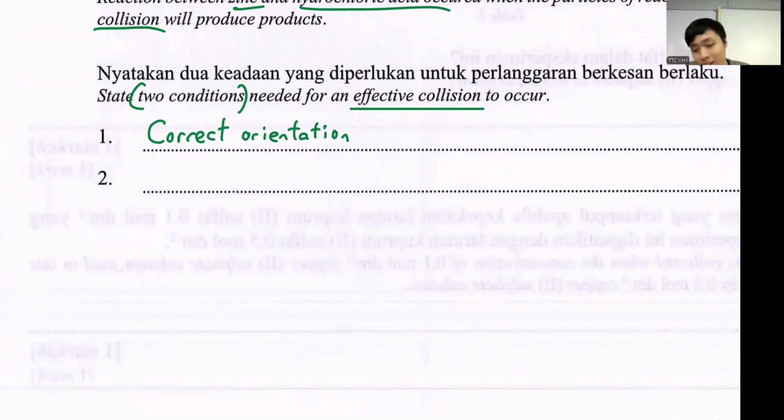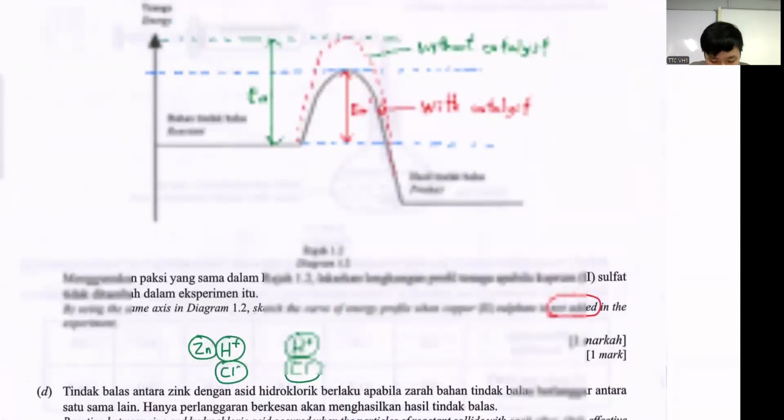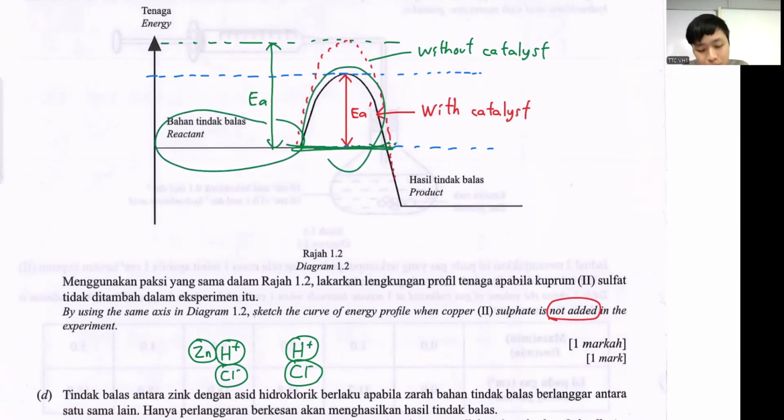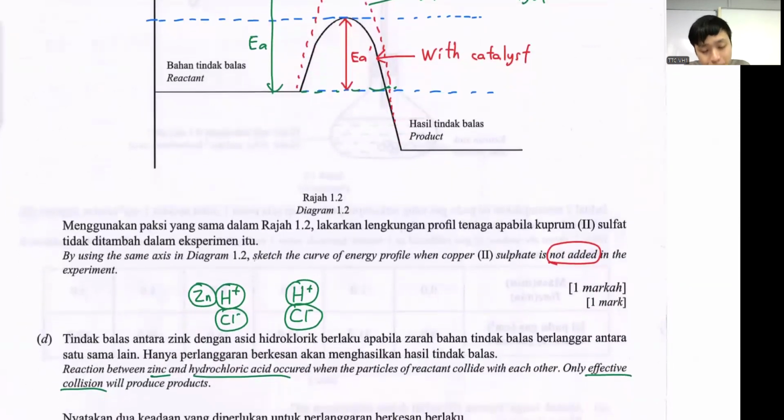Second, what is the second? Achieve. Now, for particles to react, you see this graph, right? Even this graph explains it to you. For the reactant to react, the reactant must have energy at least equal to the activation energy, equal or more than the activation energy. Then only the reactants can collide with each other.